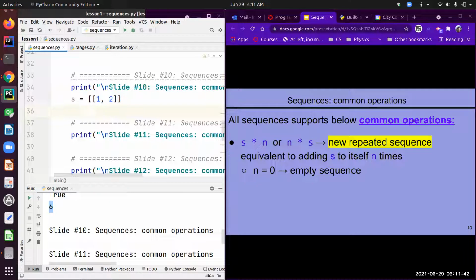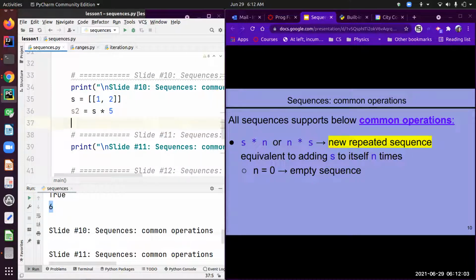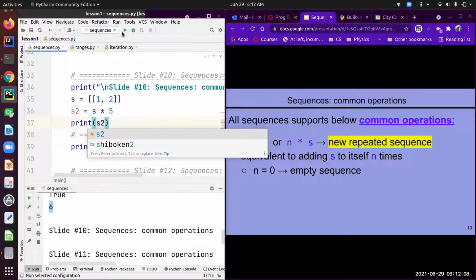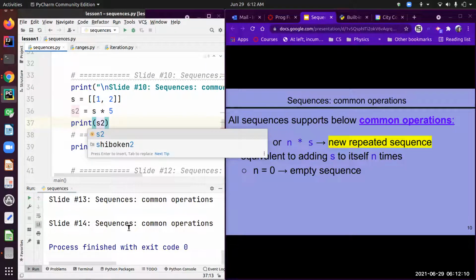When this is the case, let's say I multiply this by 5. So say s2 equals s times 5, and let's print s2. All right, so run this.